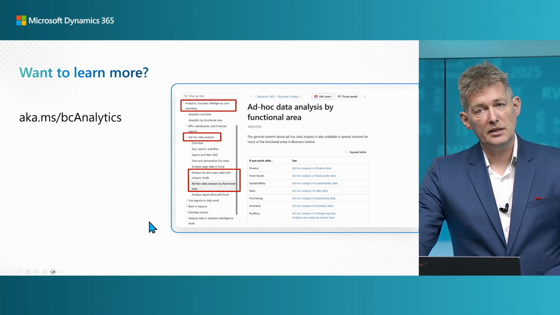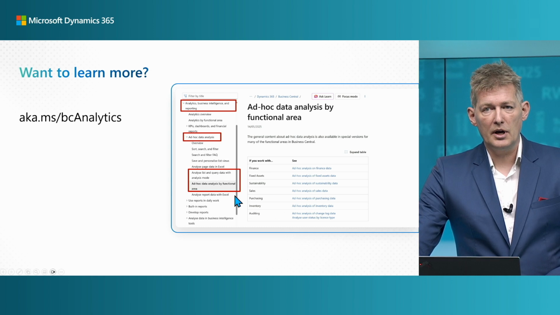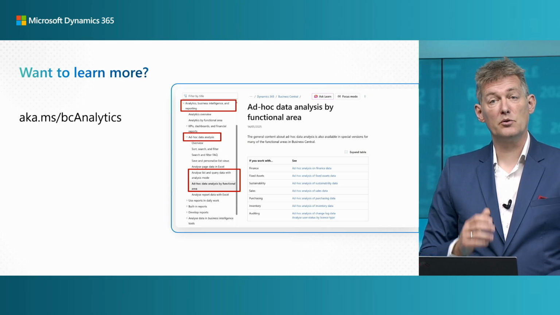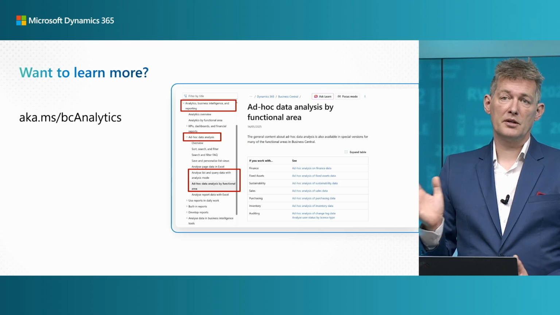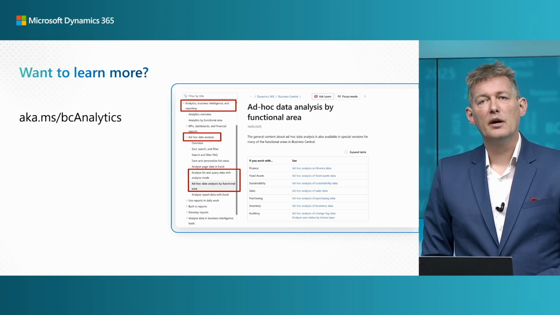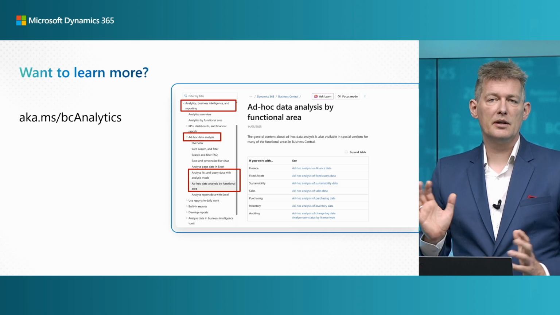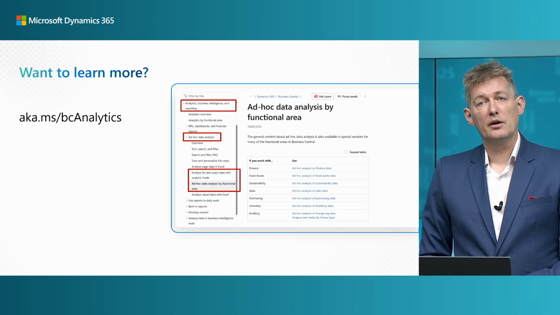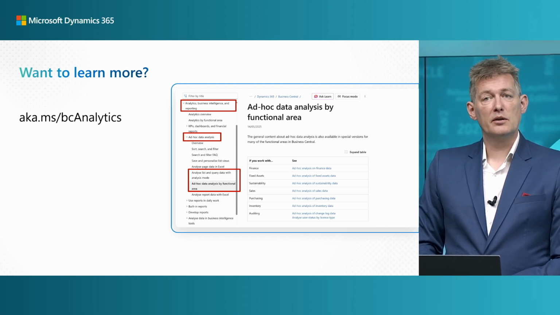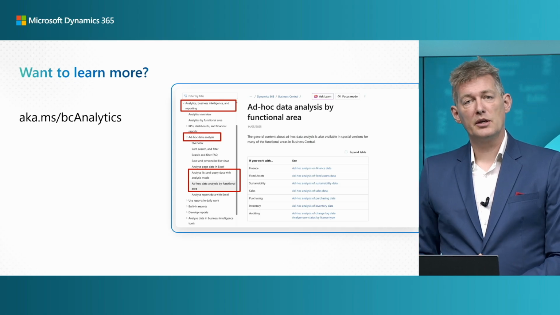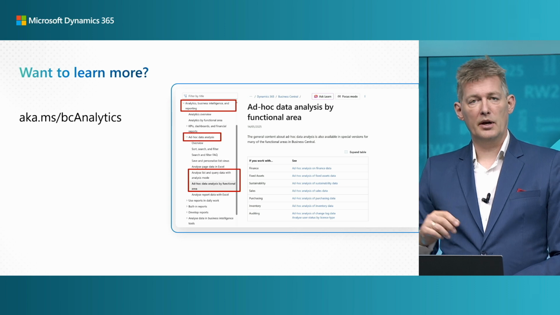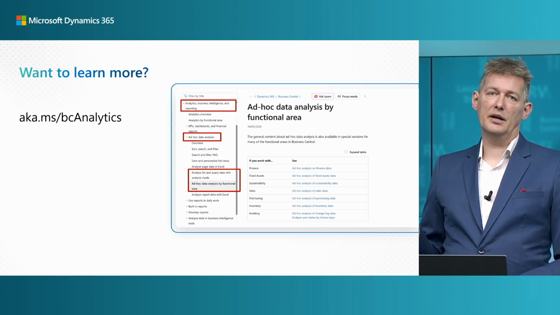The second link is equally important. Those are landing pages for different functional areas of Business Central, where we have documented scenarios for data analysis that you can get inspired by, if you're a bit new to this feature. Maybe there's some inspiration in finance or sales or purchasing and so on. So you can see, oh, that's clever. If I take this page into analysis mode and do this, I can analyze this.